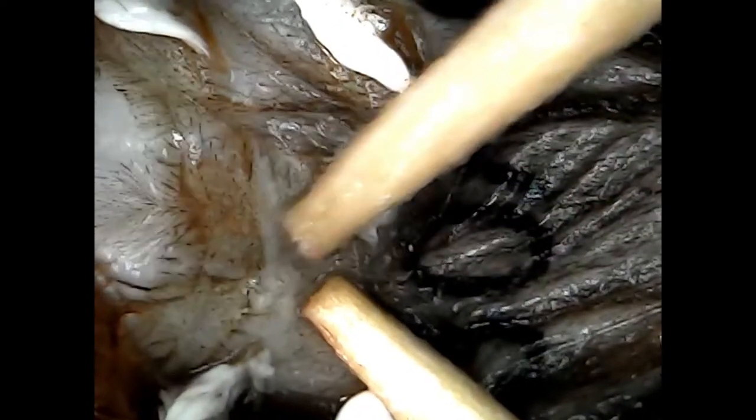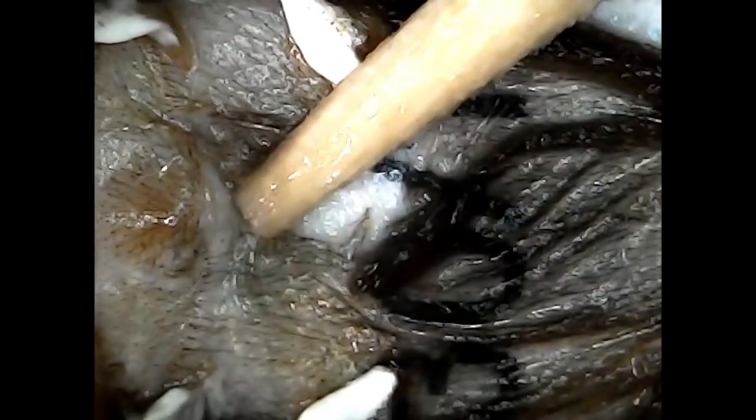This one may be a little too small for me to see it. But at a quick glance, I would say it's a male, but I'm not going to rush it on this one. It still has a long way to go before it's big enough for it to even matter.